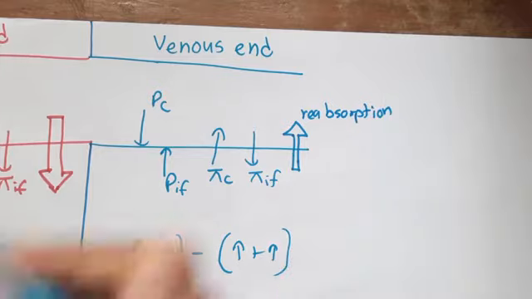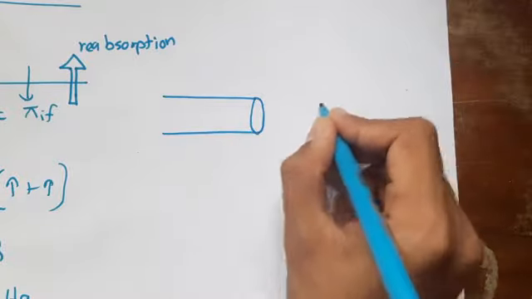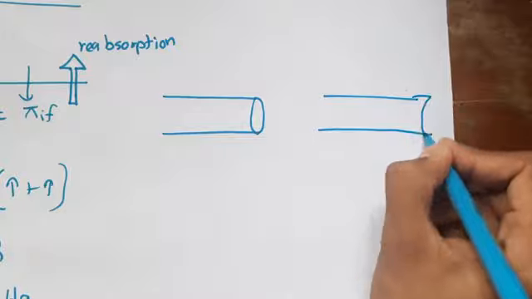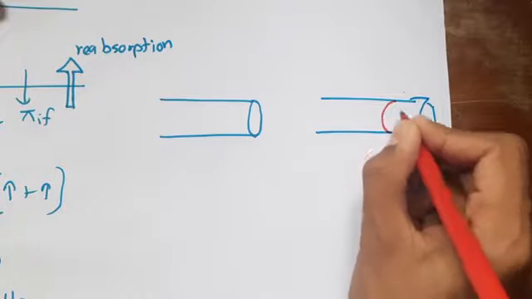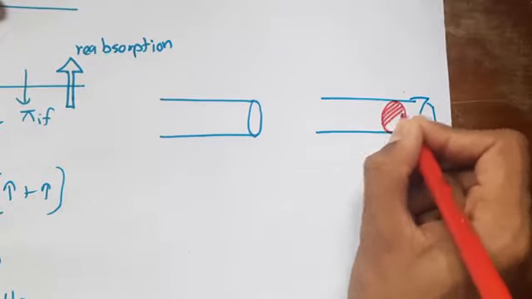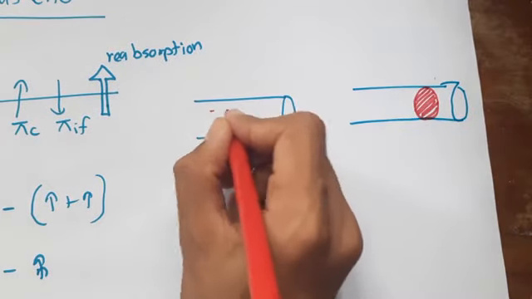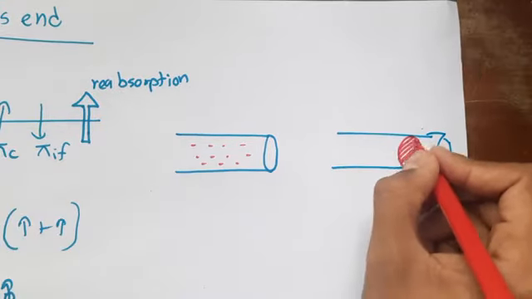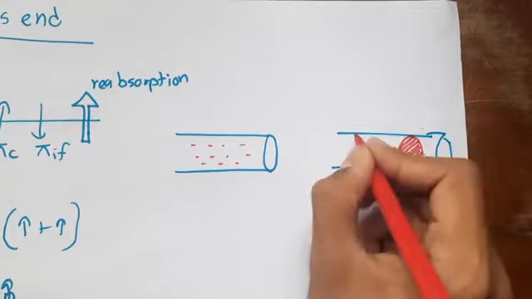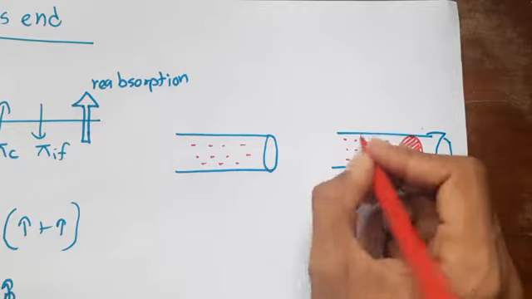Now what happens in deep vein thrombosis? I will explain. Think of this as the vein, a normal vein, no problem. But this is a vein with a thrombus. Thrombus means a blood clot, no? There is a blood clot obstructing this vein. There's normal blood flow in the normal vessel, but in this abnormal vein with a thrombus, blood does not flow. Therefore, the blood accumulates within this vein.